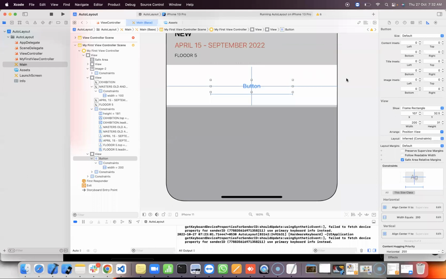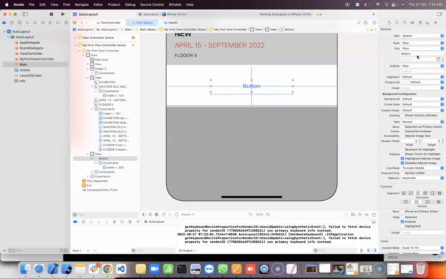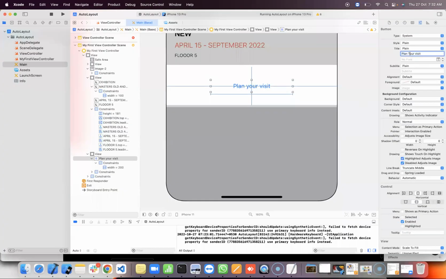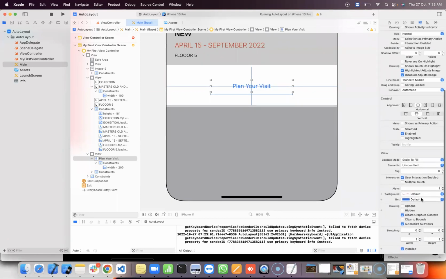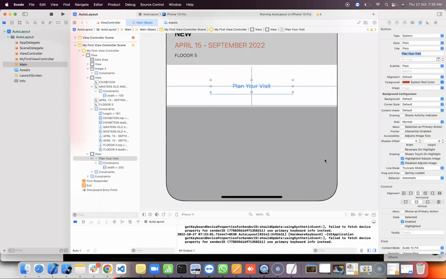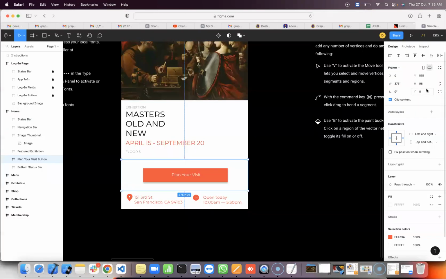Color is orange color, right? And what is this? Plan your visit. Plan Your Visit, capital Y, capital V. And the color we can say is kind of red.